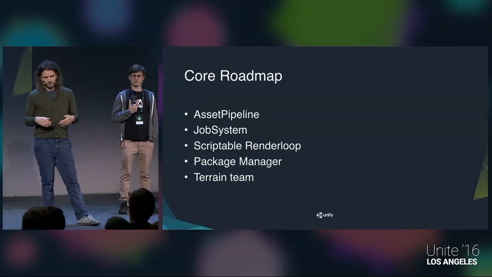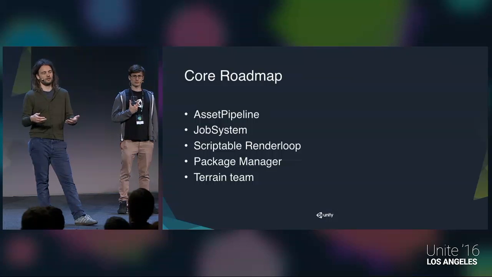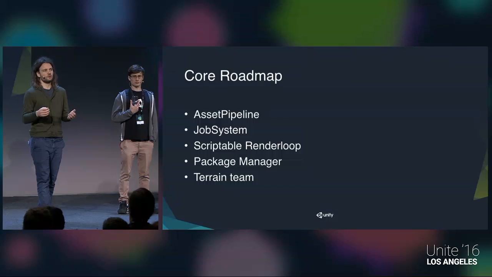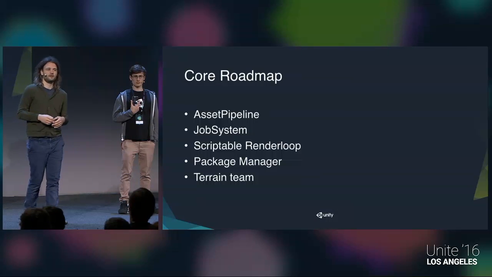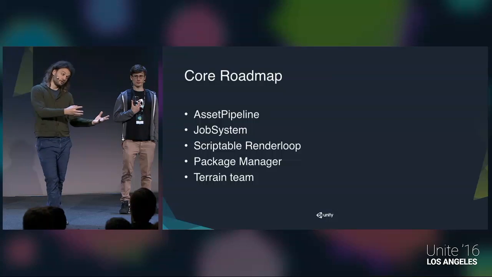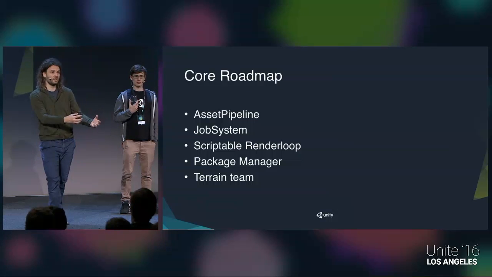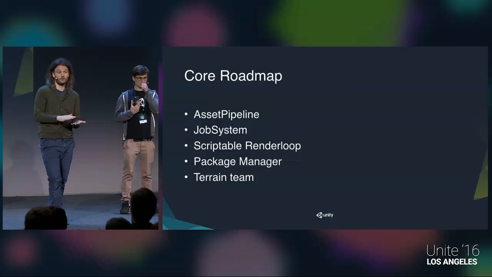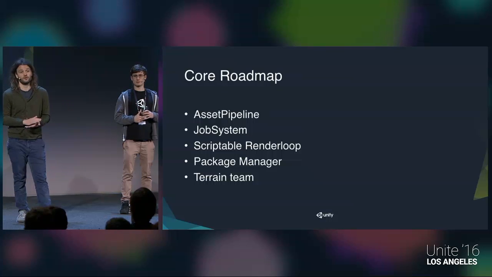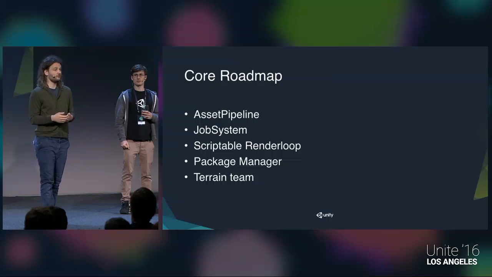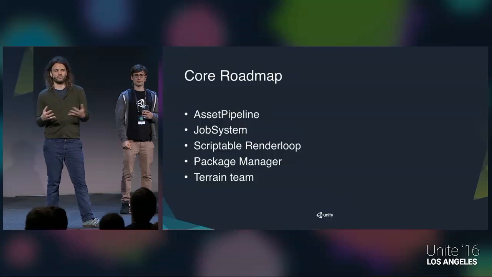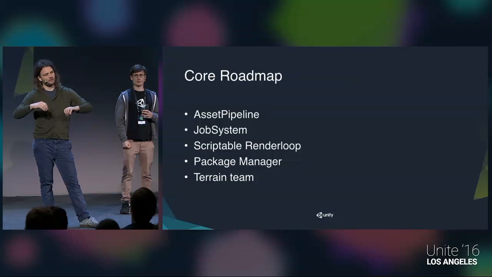If we just upgraded the terrain system, it would take some time, and if we focus on just the ground and the height map part and the surface, then it would still be a bad terrain. But what we can do instead is first focus on the instancing part and the vegetation and all these things, because they're useful even if you're not using the terrain system. You can use vegetation systems on top of a mesh renderer, for example, and we really want to separate the vegetation from the actual terrain surface.